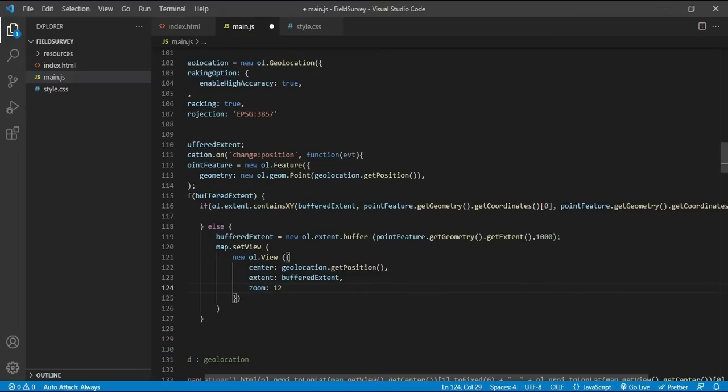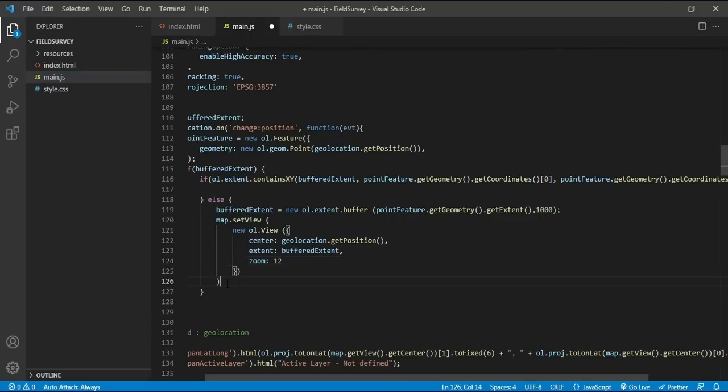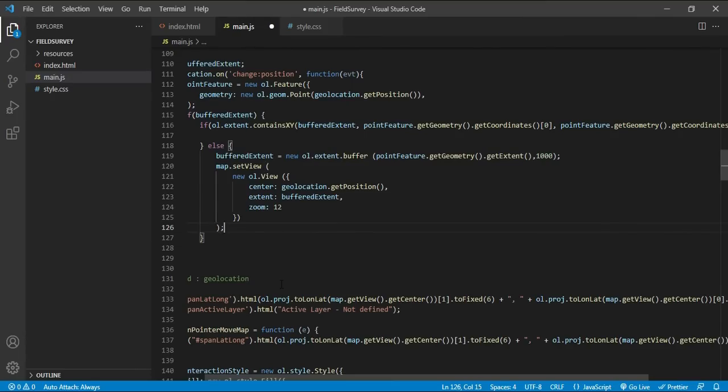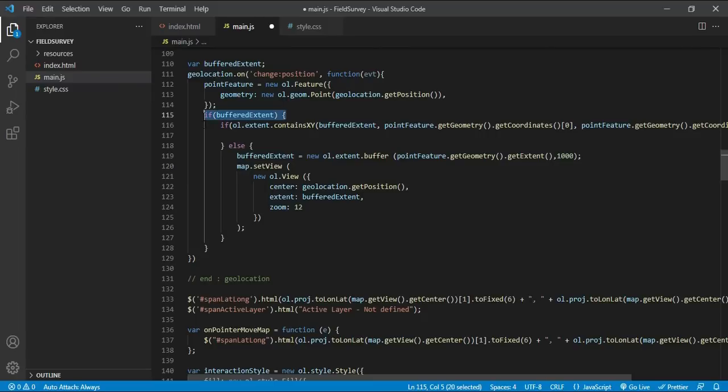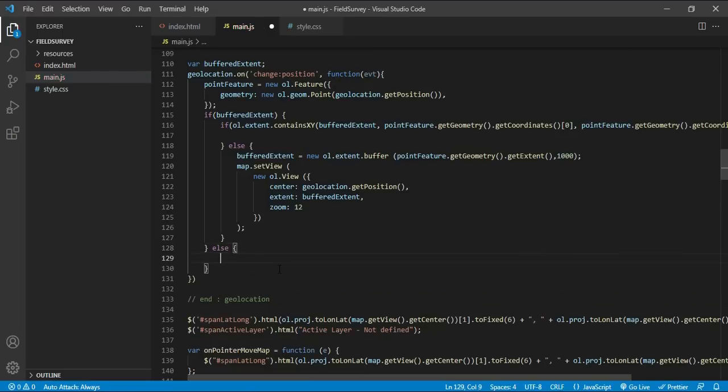So this is the code I have written. I hope you understand what we are going to do. Now this is where it is completing, so it is checking. But what if the buffer extent is not there? Let us write the code for that. If the buffer extent is not there, it means the first time when the user opens the application the buffer extent is not established. So we have to define and establish the buffer extent, and perform the same activity which we have done here.